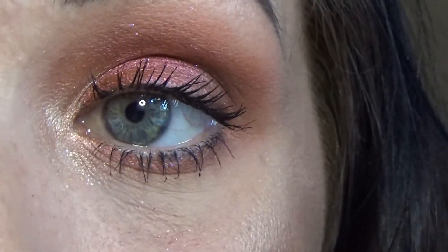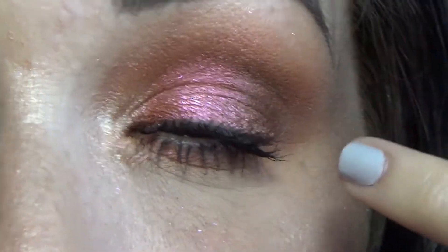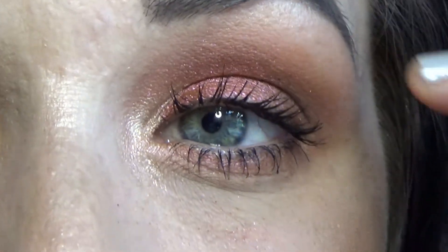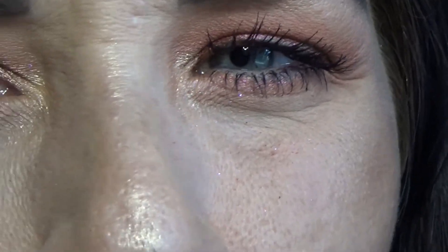We have a mascara. I recently got one of these from Marshalls, but it was a brown one. So I got this small MAC Extreme Dimension 3D Black Lash. I've been wearing this every day — either this one or the brown one, and I just love it. I don't make a really big mess with it like I do with a lot of mascaras. I get it all over the lash line, and throughout the day I have a problem with mascaras transferring up here as I sweat. This one I have not experienced that with yet. It's just perfect, I really like it.